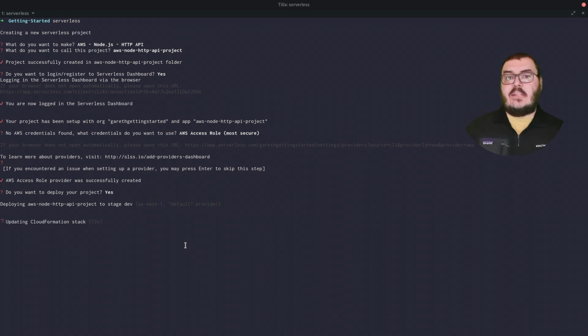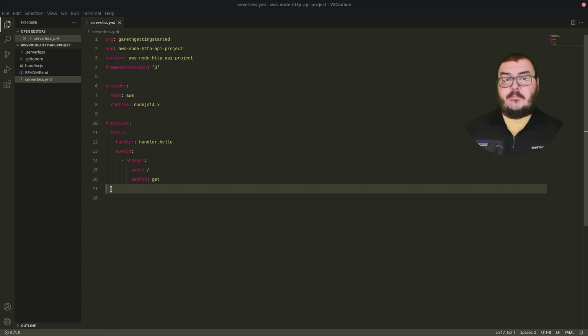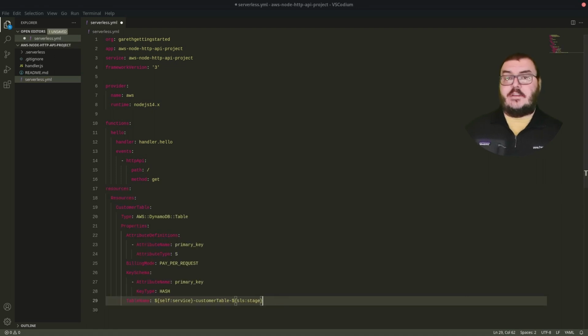Every API needs a way to receive data to create new entities. In our example, let's create a customer API that creates new customers and allows retrieval of customer data. To store user data, we will need a database, and for our purposes, we will use a database service called DynamoDB, because it has features that work really well in a serverless environment, including being quick to deploy and use. We are going to open our serverless.yaml, and at the end of the file, add some additional configuration.